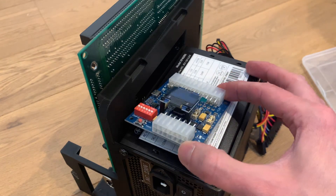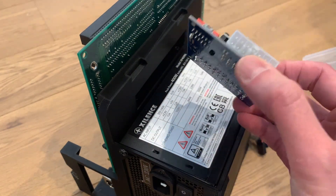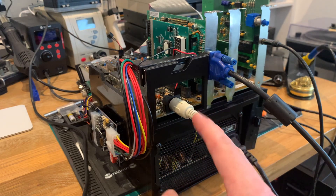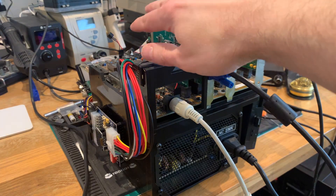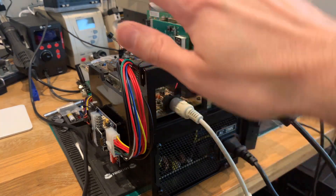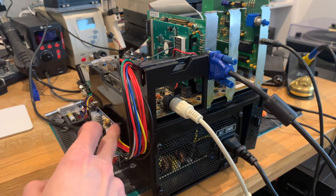So here is the assembled test bench. I cut this short, but basically it's just putting in the mainboard. By the way, I needed to switch the mainboard because the 386 mainboard is not booting at the moment — so that's another repair video coming up perhaps. Here I have this nice Texas Instruments-based 286 board with one megabyte of RAM, which is plenty enough for DOS games and testing ancient hardware.